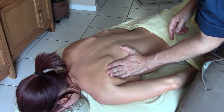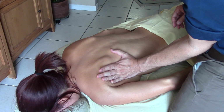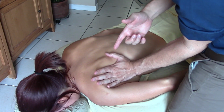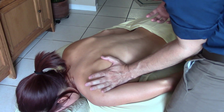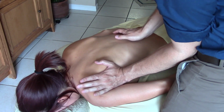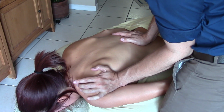And what I'm going to be doing, one, is getting some nice traction to this lateral thoracic fascia, but also I'm going to be applying some compression and some fascial traction up into the axilla, and that's going to affect everything that manipulates this entire shoulder girdle.